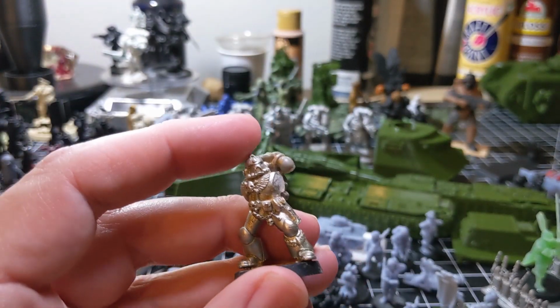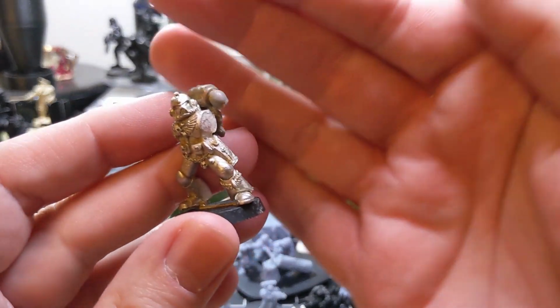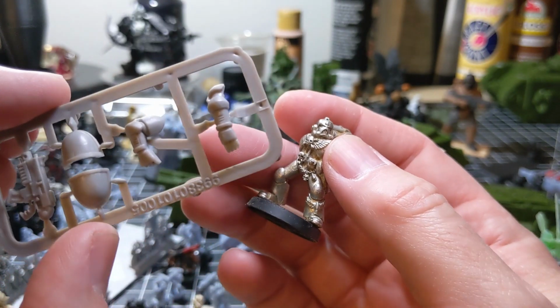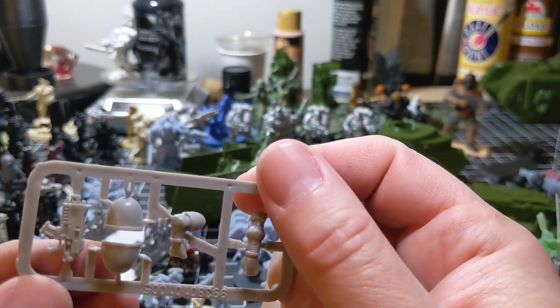Space Marine. I mentioned in another video that I'm working on this guy. I have some GW arms and stuff, but I don't know if I want to use these or not. This is an old sprue. I mean, there's no date on it, but this is from the 90s.